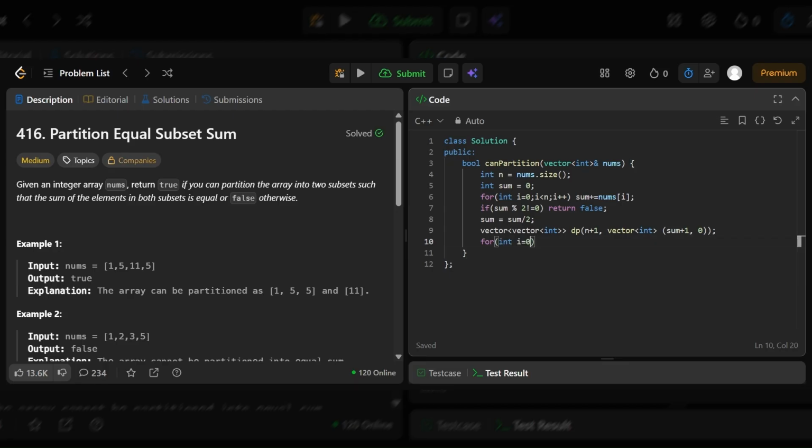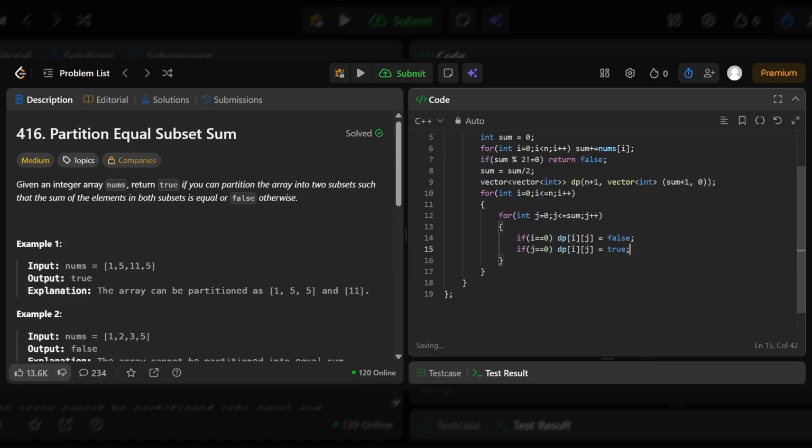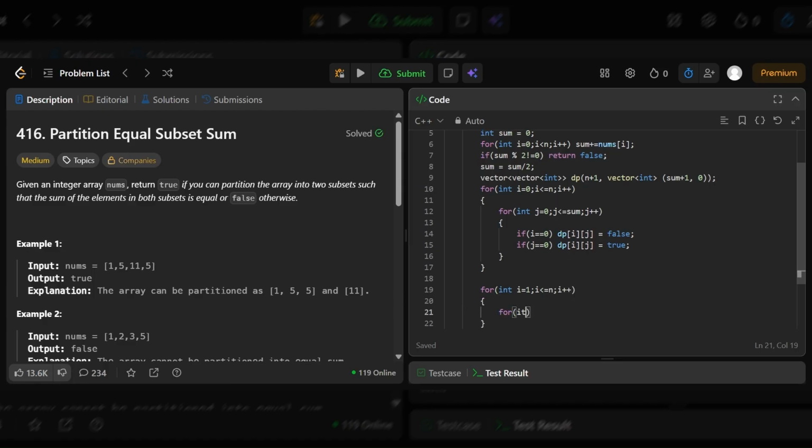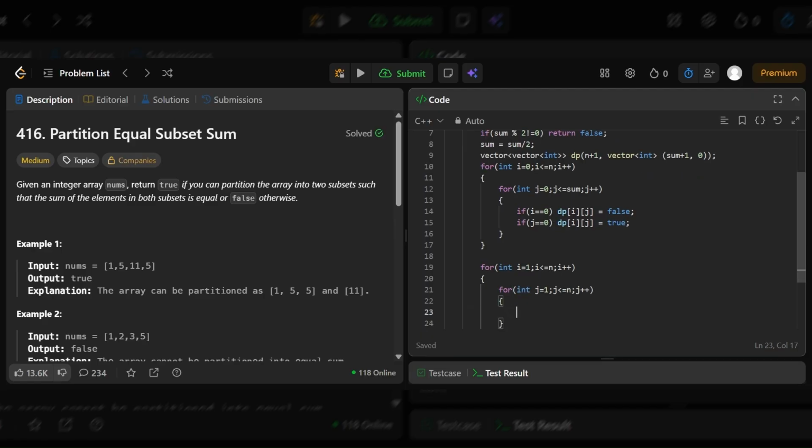Now the base condition. So i from 0 till n and j from 0 till j less than or equal to sum. What we will do? If i is 0, dp of ij will be false. If j is 0, dp of ij is true. Now for int i equal to 1 till i less than or equal to n and j from 1 till j less than or equal to sum, we have to fill each value one by one.